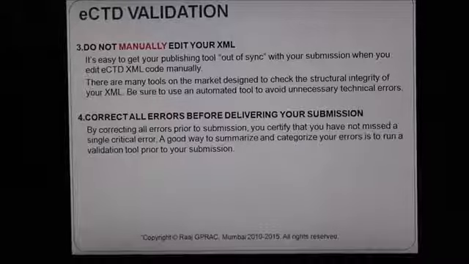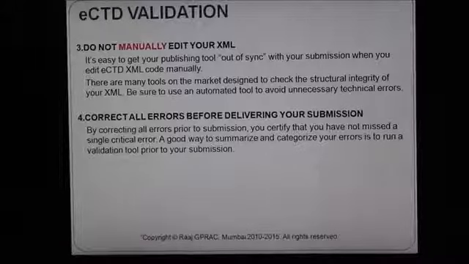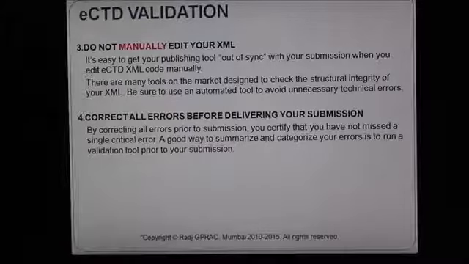The fourth point is correct all errors before delivering your submission, which is the most important point. By correcting all errors prior to submission, you certify that you have not missed a single critical error. A good way to summarize and categorize your errors is to run a validation tool prior to your submission.